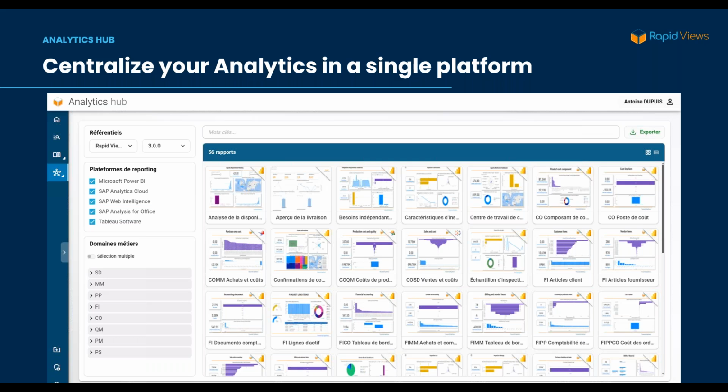We have more and more customers using a legacy system like Web Intelligence. Everybody these days is using Microsoft Power BI. If you're a big SAP shop, you will maybe use SAC or Analysis for Office. So it's quite easy these days to see customers using at least 2, maybe even 3 different reporting tools. What if you could centralize all the metadata of these reports into one single platform? It's what we provide, again, through our BI Smart Repository platform.